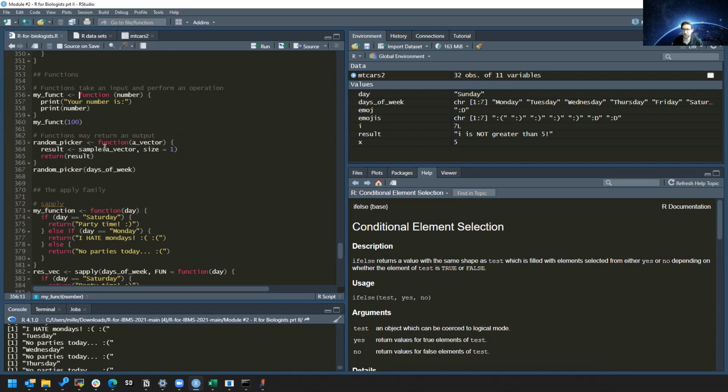So we've got a function here. Now, a function is a type of object in R. It's a special type of object because it's an object that can take an input and return an output. Or at the very least, it can take an input and perform some operation. Okay, so functions tend to look a bit like this.